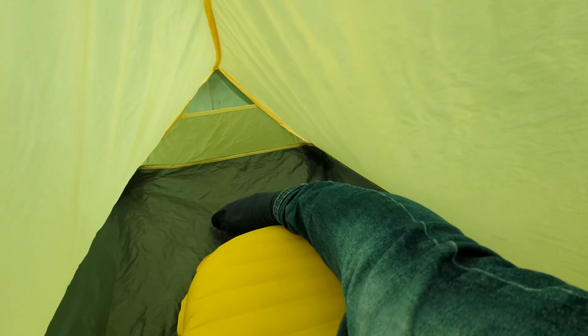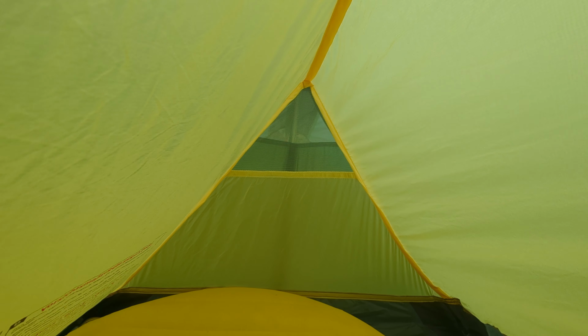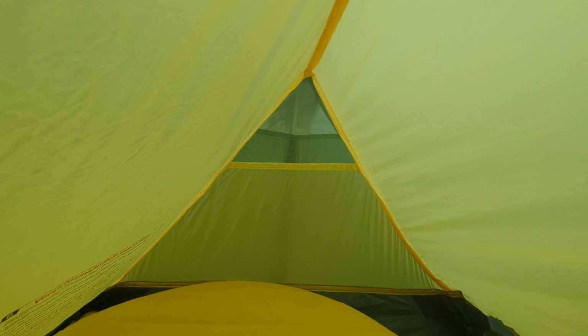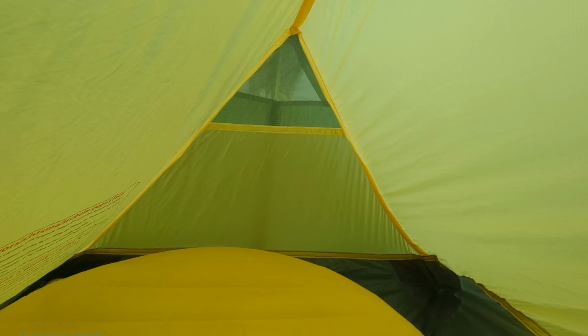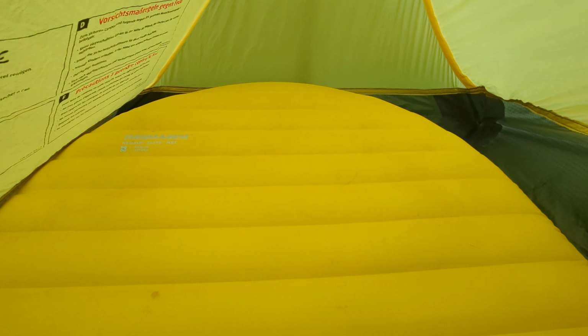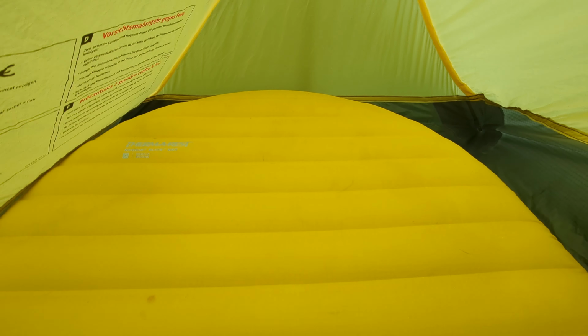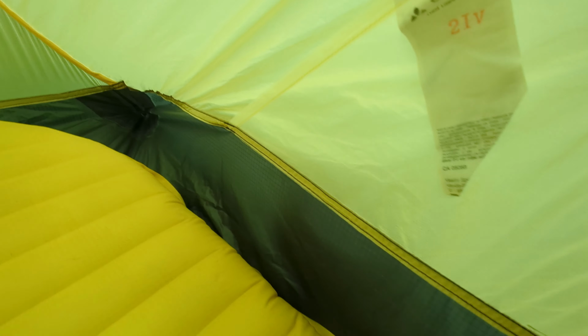I've now actually got over 1.5 feet in there. I think I could turn the pack sideways. There you go, you can see the cabin pole outside, the mesh vent with a hood over it, and the same on the inside. You can't access it from in here, but I don't think you'd need to. And you can see I've just got enough width for the normal NXT Thermarest. And we've also got one little storage pocket in here, just to take your essentials, phone, etc.